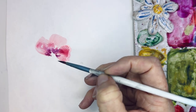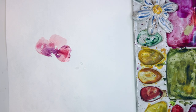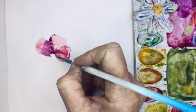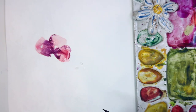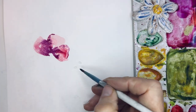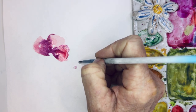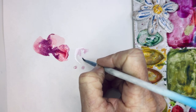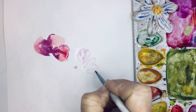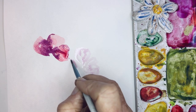This is something you can do in the evening just to play. Just tapping in, letting the water move wherever that wetness is. And then let's go down to these three little dots. What I'm going to do is first go in and create a petal shape with the water. I always love this technique because watch. And I'm leaving a lot of white space in there.